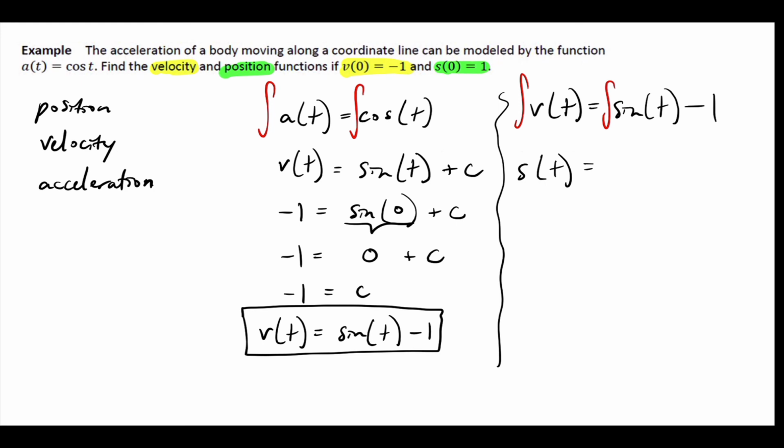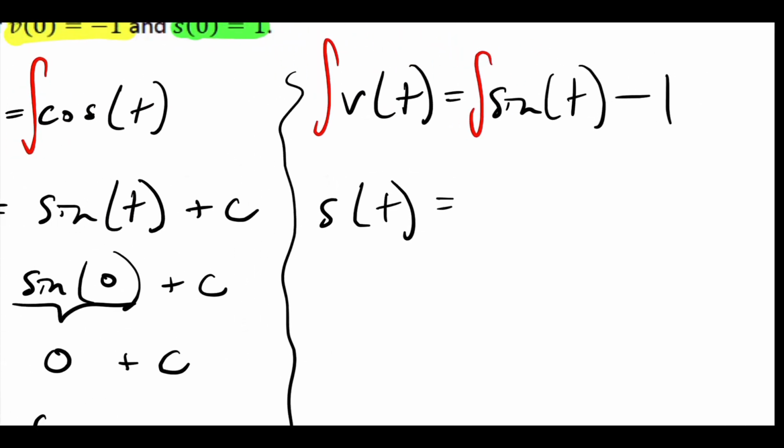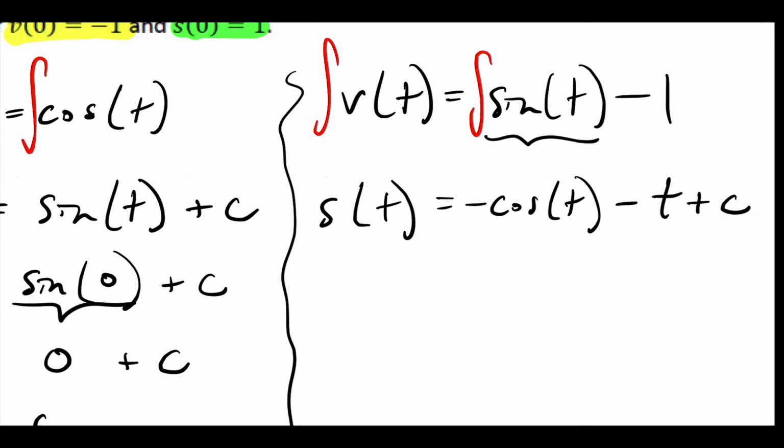Okay. So now this has two parts. Really you're just finding the antiderivative of one and the antiderivative of the other. So what's the antiderivative of sine? Negative cosine, yep. Negative cosine of t, good. And then what's the antiderivative of just 1? t to the first divided by 1, which is just t. Plus c. Good. That's the general solution.